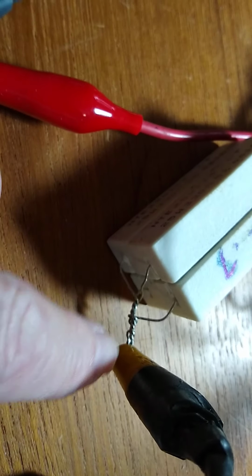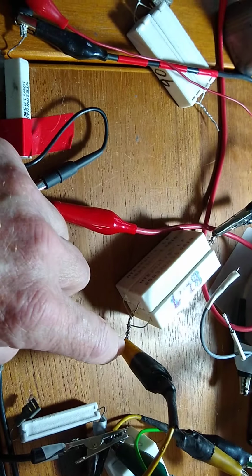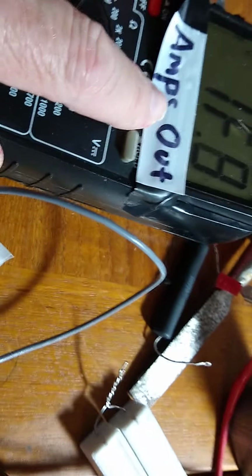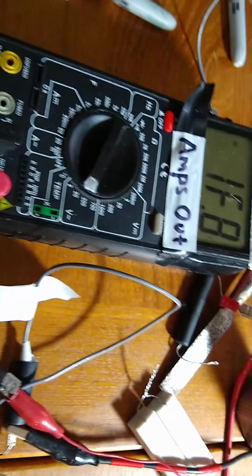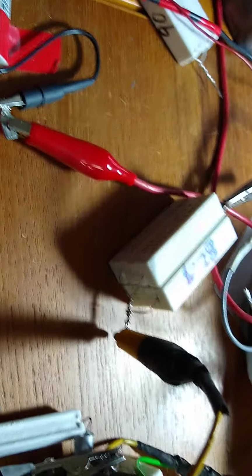Anyways, what the scope says, going into a resistor from one of the secondaries, or I think it was both of the secondaries I had in parallel. So, yeah, it was both secondaries in parallel, and I was checking what the meter says going in and what the scope says. The scope said that it was 230 milliamps, while the meter said it was only 90 milliamps. So there's another example of the meter showing about half the amperage than it really is, so it fools you. So forget about these amp meters, measuring these low currents and the higher currents too.